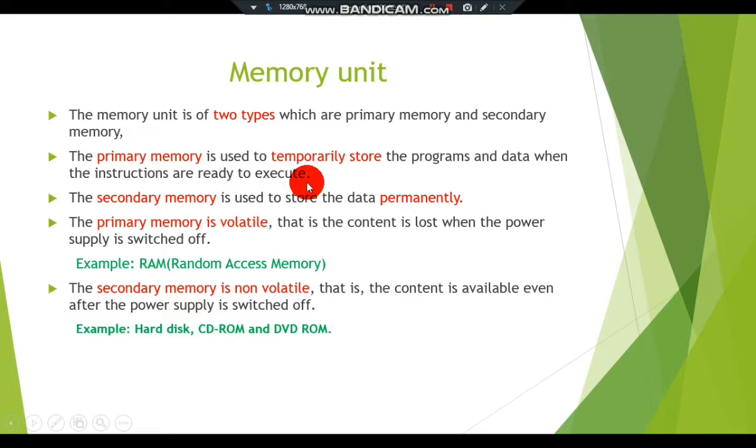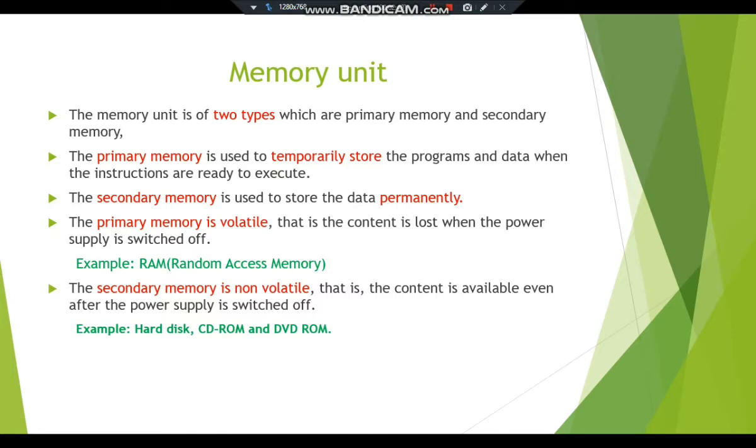For example, when you are typing on the computer, at the time of typing we are not giving a name to save. After the typing is over, then we give the name to save into your computer. At the time of typing, the data is stored in the primary memory. After you give a name to store it as permanent memory, the file is stored in your hard disk. Can you understand the meaning of primary memory? For example, when we open a Word document and type some content in it.